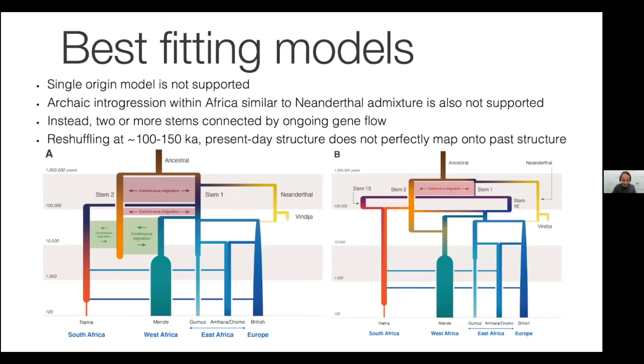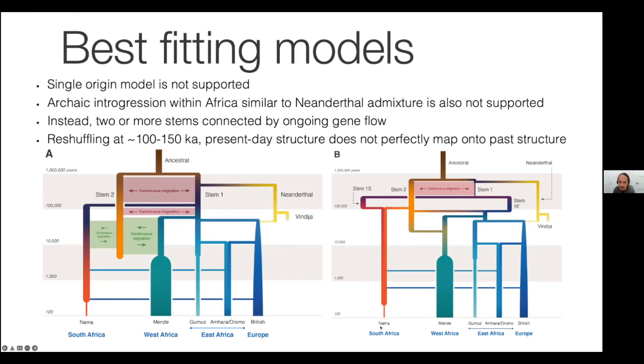So what we did is that we tried a bunch of models. We have the best fit model, which actually is the one on the right here. But instead of just focusing on the best fit model, we tried to look at the collections of models that fit the data reasonably well, and look at what was consistent and inconsistent across them. So this is the best fit model.